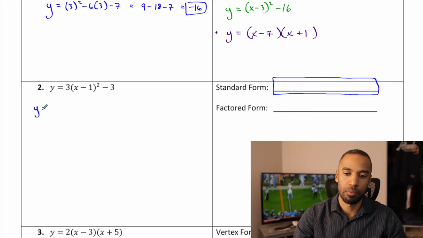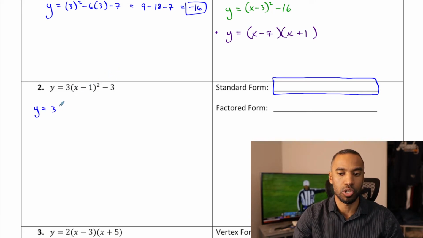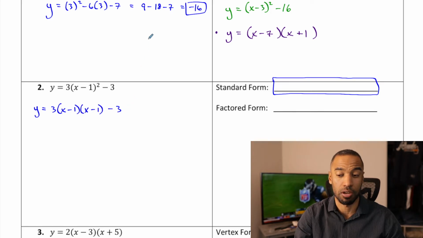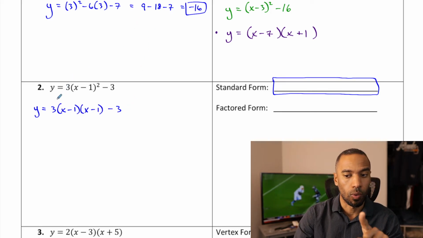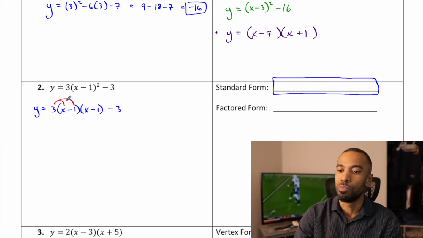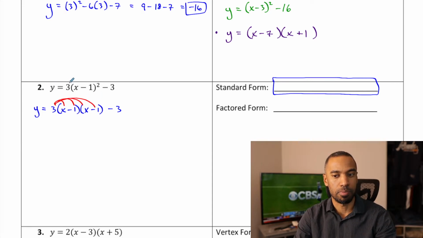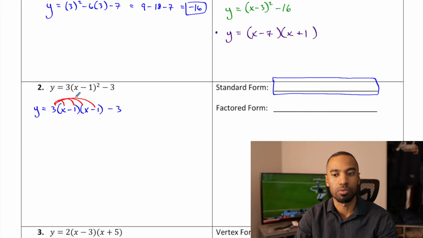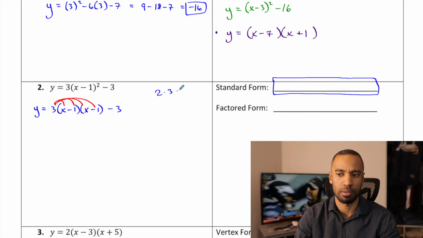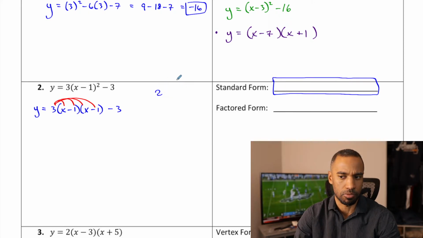So as far as standard form goes, I'm first going to expand this. And listen, guys, I'll show you this first. This is x minus 1 times x minus 1, the expanded version. You may distribute the 3 into one of these, but you would not distribute the 3 into both of these. That would be the same thing as distributing the 3 into that and doing, no, multiplication only occurs once. If I do 2 times 3 times 4, I don't do 2 times 3 and 2 times 4. I do 2 times 3 and then times 4.